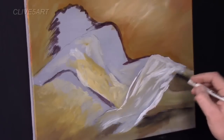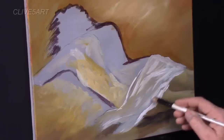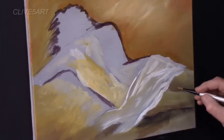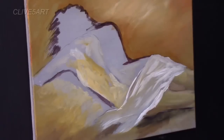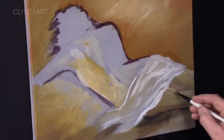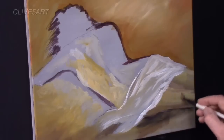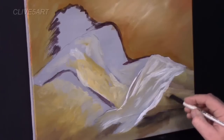I go quiet when I concentrate. Just put it on a little bit thicker sometimes, it doesn't matter. Okay, where's my bin? There it is. I want to put a little bit more shadow there, maybe. There we are. Bring that leg up. Bring that thigh up a bit more. There. That looks a bit better. Okay, that looks a bit better.